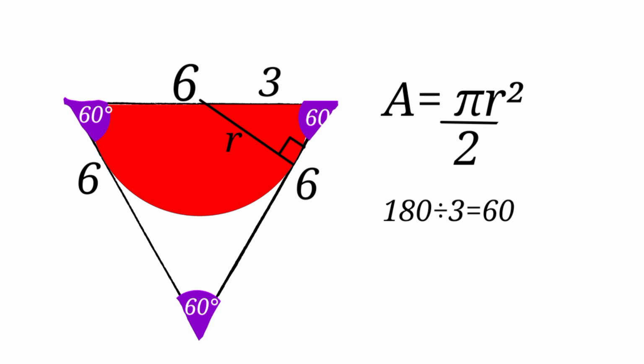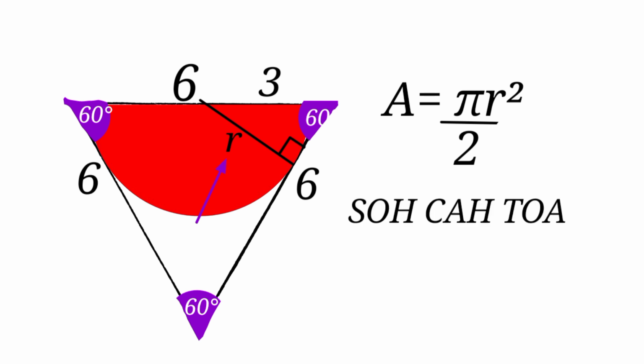Let us go back to our small triangle. We have a right angle triangle. We want to find out the length of this side here. Now, since we know the size of one of the angles, we can use sine, cosine, or tangent. To find the length of this side here, let us use SOHCAHTOA. Now, to decide which one we are using, for our angle, we want to find the opposite side. So we have opposite here and here. So we will not be using this.